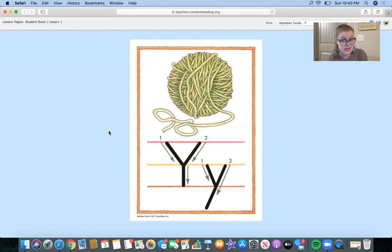For lowercase y, you're gonna go past that chocolate line. You're gonna go from the vanilla, past the chocolate a little bit, and then cross only to the chocolate for that second one. Y is a little tricky, so it's gonna take us some work. So when we get to handwriting pages, really take your time to make your Y's look really great.